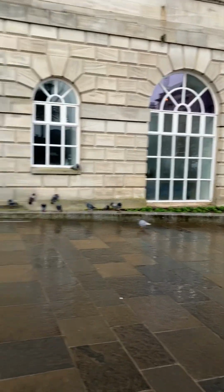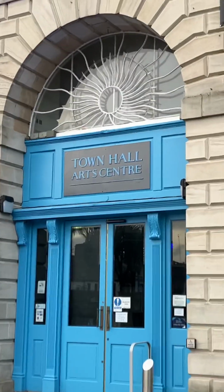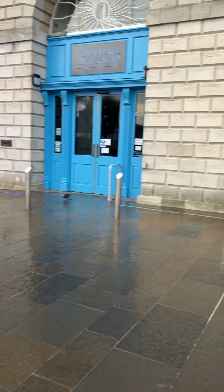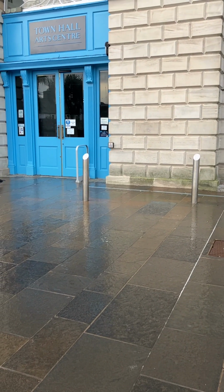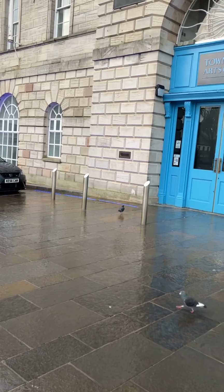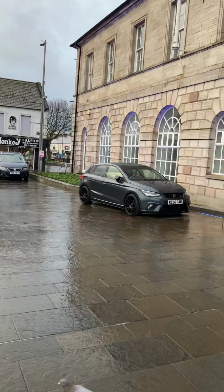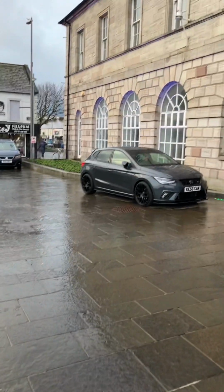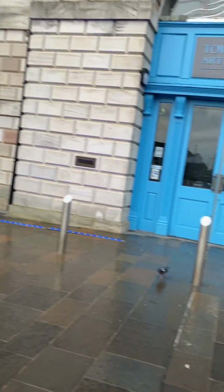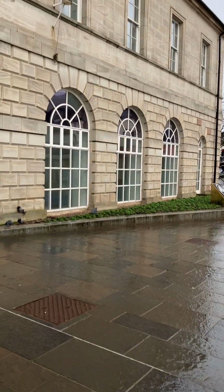Now, in 1897 the market house became a town hall, and as you can see there above the door it says Town Hall Arts Centre. And so it became a town hall in 1897, whenever it was presented as a gift from Lord Londonderry to the town commissioners in September 1897, with a lease, believe it or believe it not, for 999 years. The rent was an ear of corn per year, known as a peppercorn rent, on condition that Lord Londonderry could actually have the use of it by giving 24 hours notice.